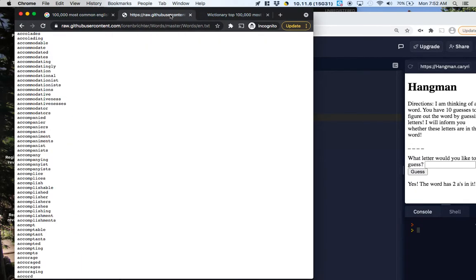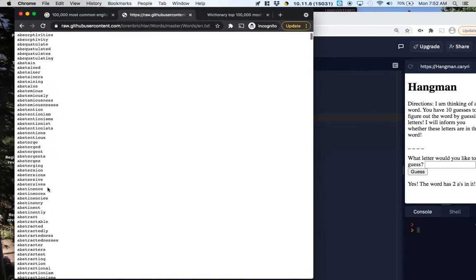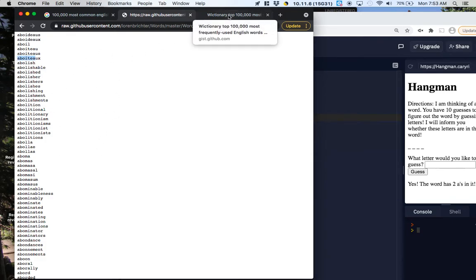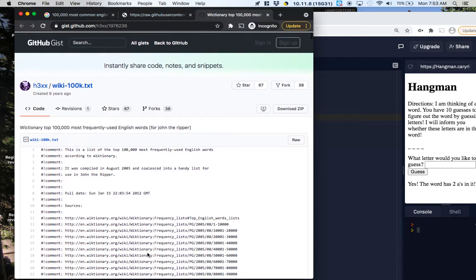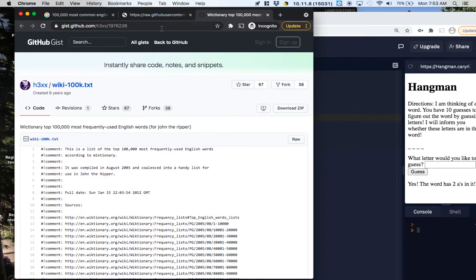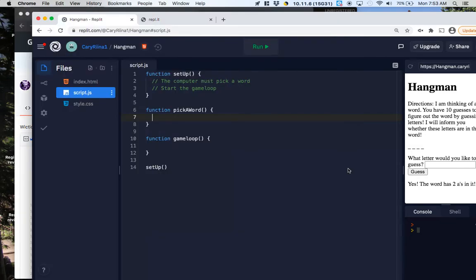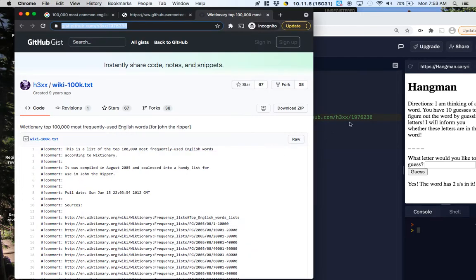So I think this is it. No, this one is actually one I found with the JavaScript, and I didn't know a lot of these words, like abattoir. I don't know what that means. So this seemed like almost too complete of a list. So I'm going to grab this one here, and what was nice about it, I'm going to paste the link here. So words are chosen from this site. That way I don't lose track of this resource.